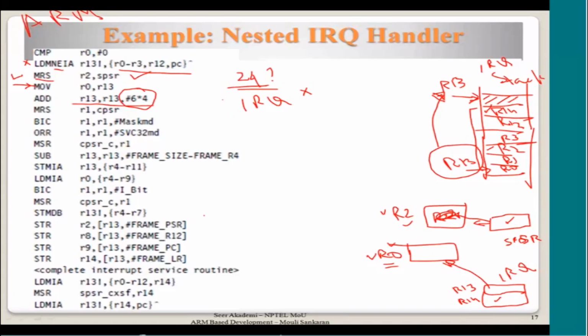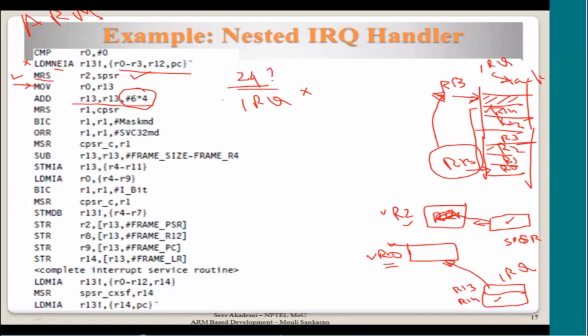So we are assured of no one else coming and then trying to push something else, unless you want to push something into the code here itself, because the control is here. IRQ cannot give the control to another IRQ handler to come and modify the value of R13 by pushing something into it. Please, you should have that in mind.